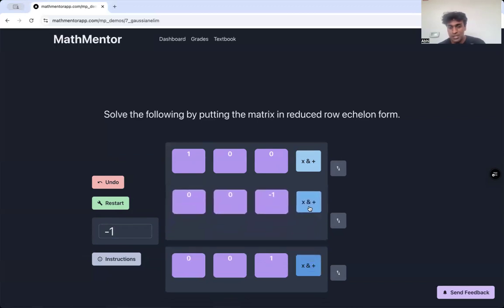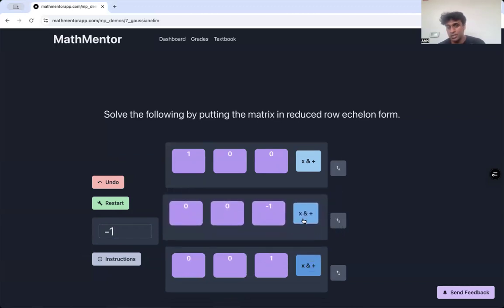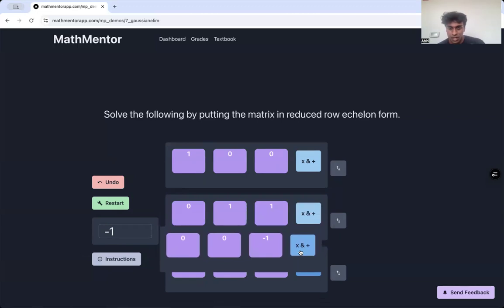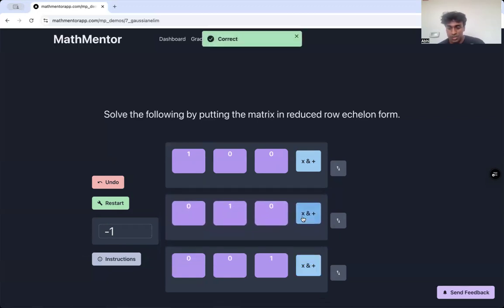And as you can see, the row that I'm holding is the scalar multiple of this row, and the original row is the same. And what I'm going to do right here is just drop it on top of this second row, and we can see that that row just got added onto that middle row. And now this matrix is in reduced row echelon form.